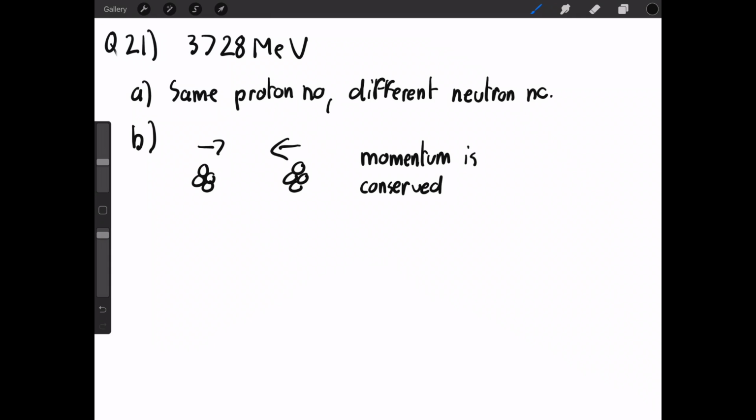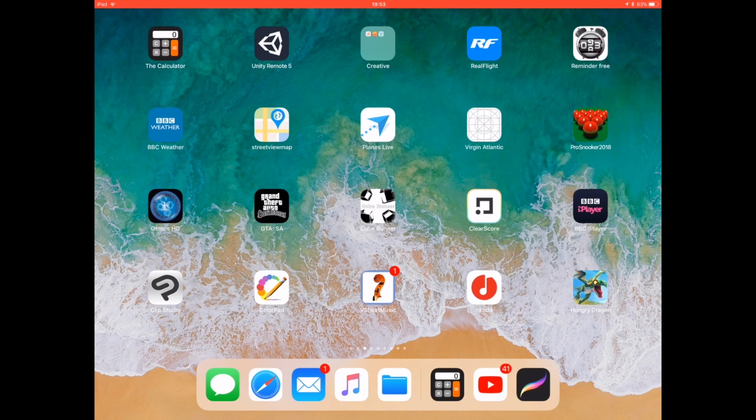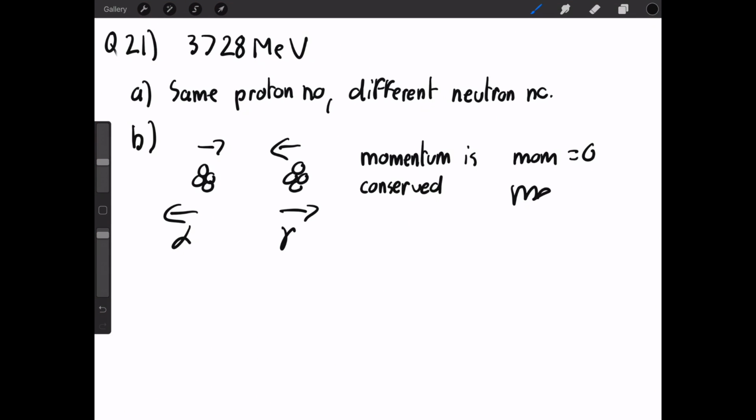And you might argue that, well, photons have 0 mass, so they don't have momentum, but in fact they do. And momentum means something slightly different in this context. So the only way we can conserve momentum is if we have 2 photons, one going that way and one coming this way in opposite directions. So momentum before is equal to 0, and momentum after is also equal to 0, because the 2 photons' momentum is going to cancel everything out.